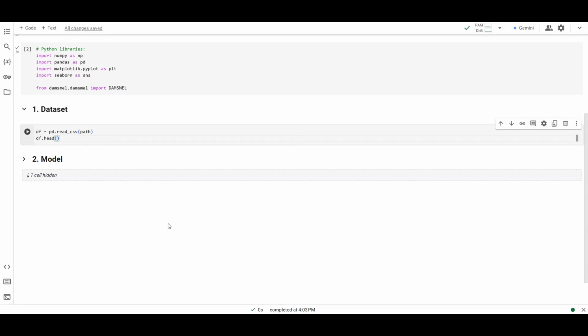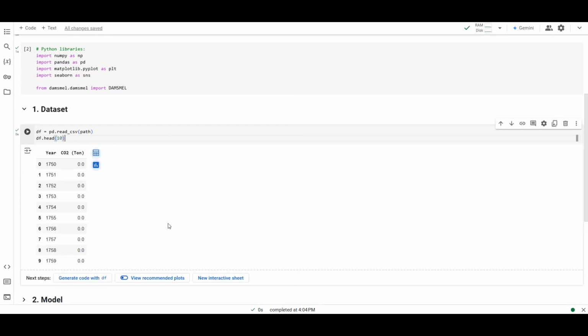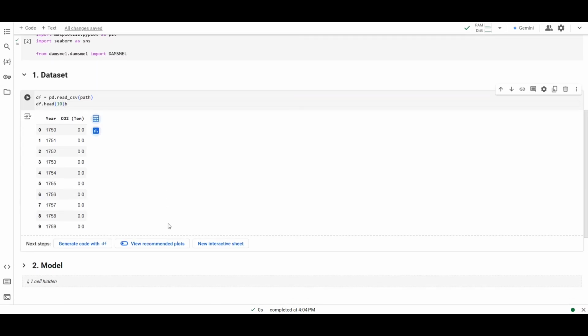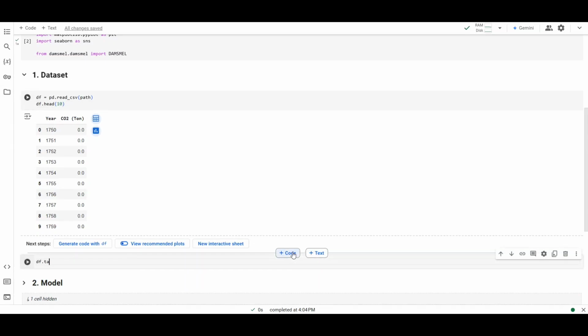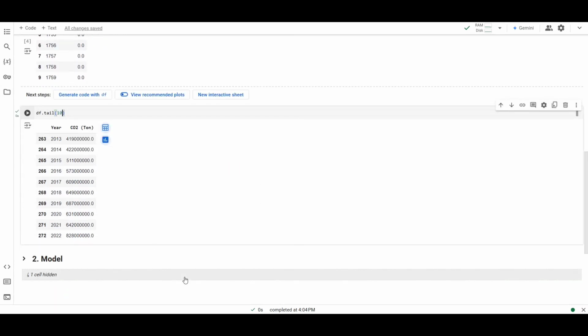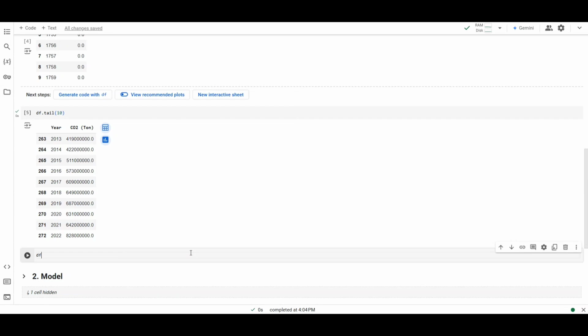Now let us observe the first 10 rows of the dataset, and also the last 10 rows of the dataset. And for a better intuitive understanding of the dataset, we can visualize the dataset. Okay, I would like to change the trend line color to blue.